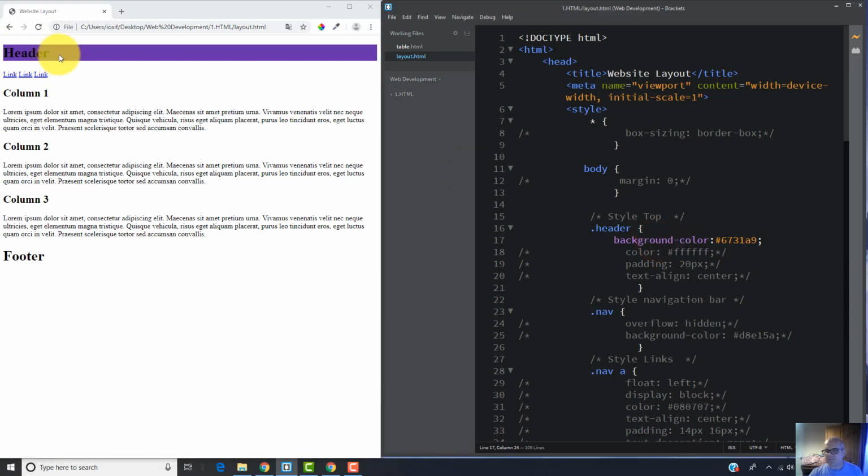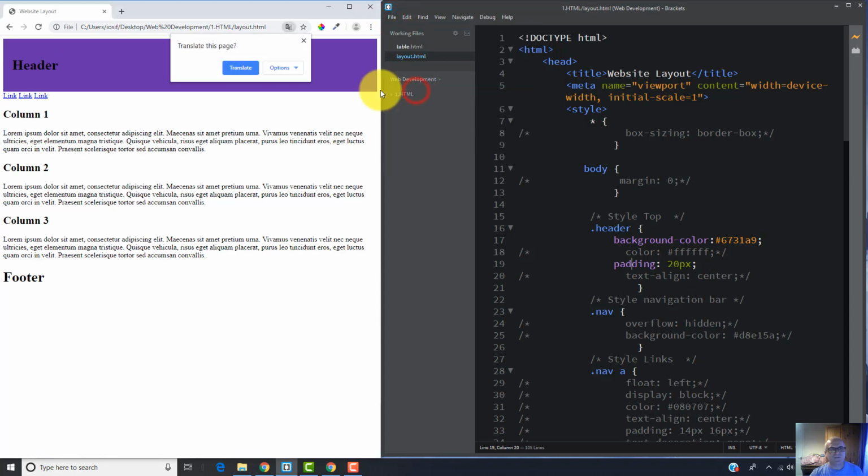What do I need further? I need space. I need this box represented by this background color to be bigger, and I need space between the content and the margin of this box. What do I have to do? I need this property padding for that. I set this property with this value 20 pixels, save, and now the box became bigger, and now you can see space between the content and the margin of this box.